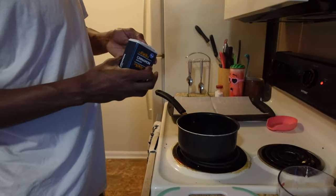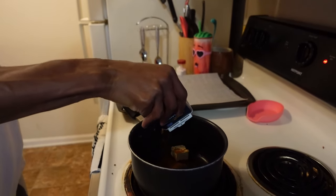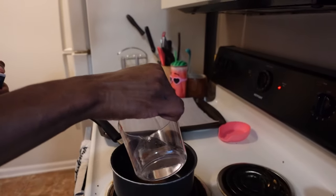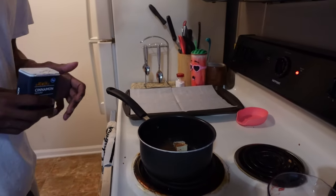They added no butter to this mess or any thickening agent. Maybe a little bit of water so I can keep it from sticking to the pan. Look at that. Did you know that cinnamon is hydrophobic? Look, it's scared of water. It's freaking out right now.